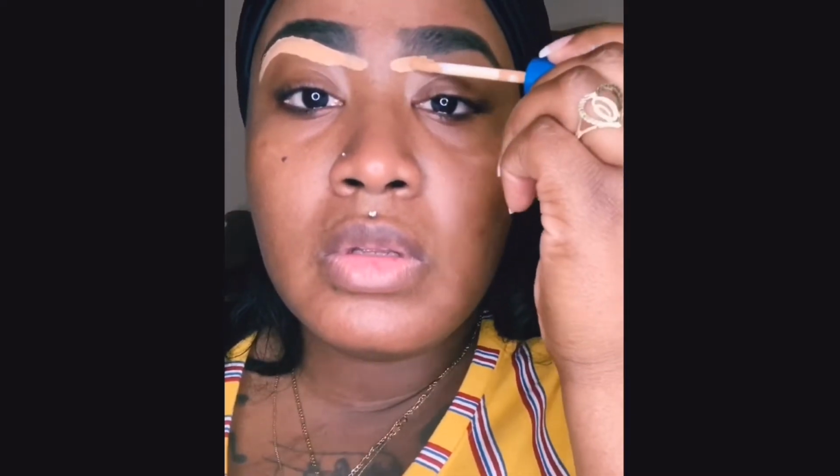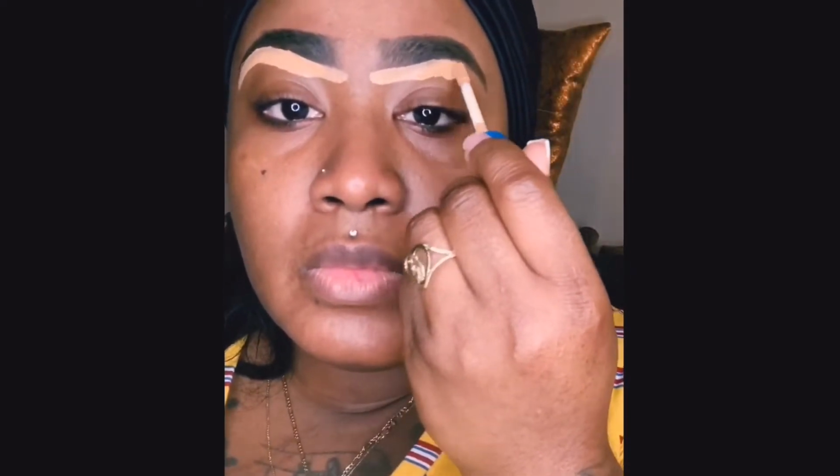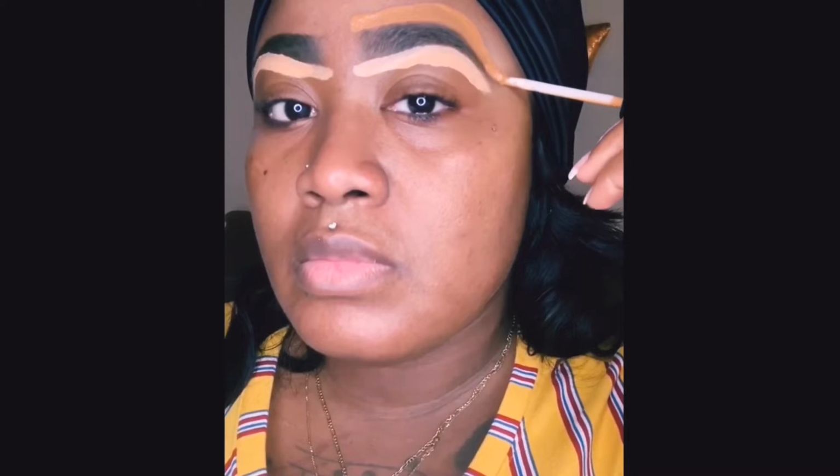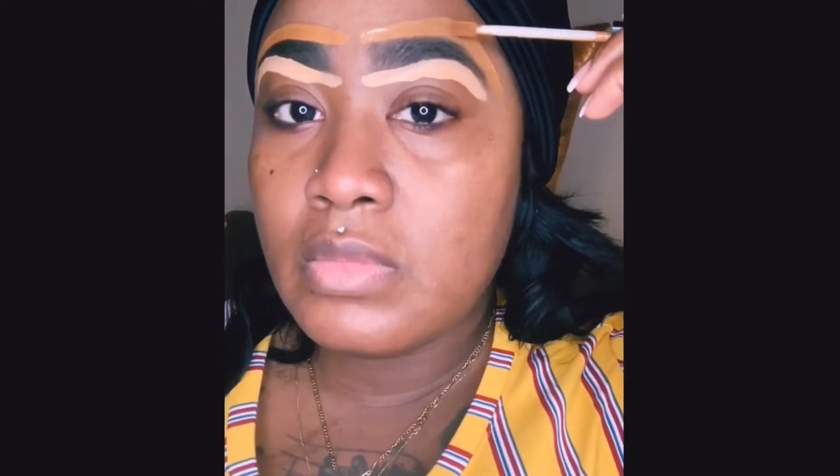Yeah, so we're going to make sure that we line our brow bone at the bottom with the lighter color. Want your brows to pop. That concealer makes it pop, honey. It makes it pop, girls. So, yeah. Line that up. And then I use a darker color for the top. That's Infallible primer. And we're going to put that on the top. And that is almost my same exact shade. So I line it with a darker concealer at the top so I won't have a halo around my eyebrows. Some people like that. I don't personally like that on my skin tone.